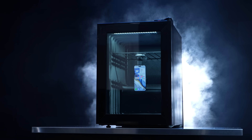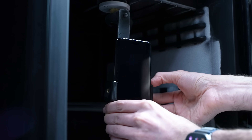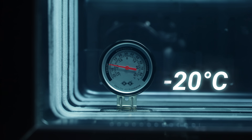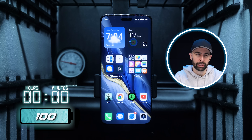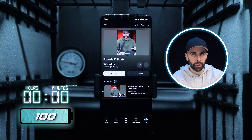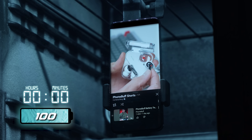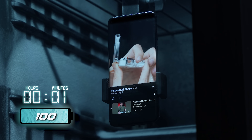We have designed probably the most extreme battery test ever conducted on the channel, sticking their new Magistix Pro into the freezer in our lab, and setting the temperature all the way down to negative 20 degrees Celsius. Obviously we couldn't stick a robot into the freezer — even the GoPro we used in there couldn't stay on for more than 30 seconds — so instead we connected a Bluetooth mouse to the phone and launched the YouTube app to do a video playback test, just looping the same video over and over and seeing how long it can go.